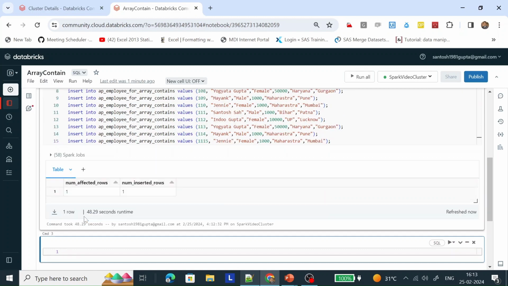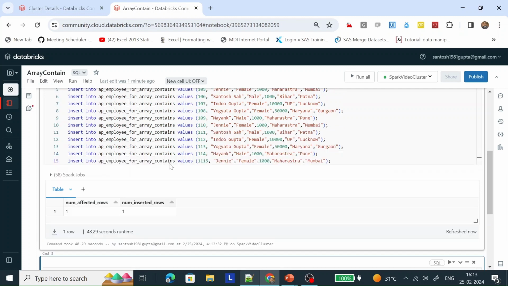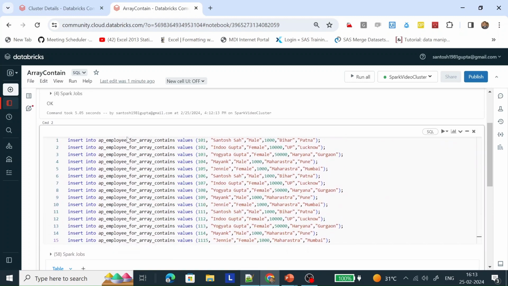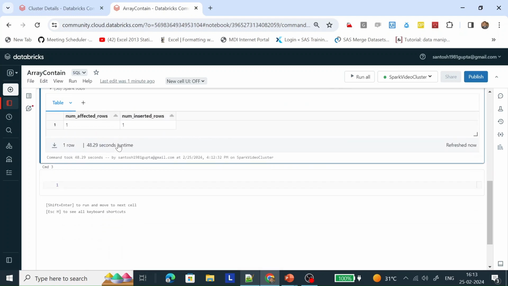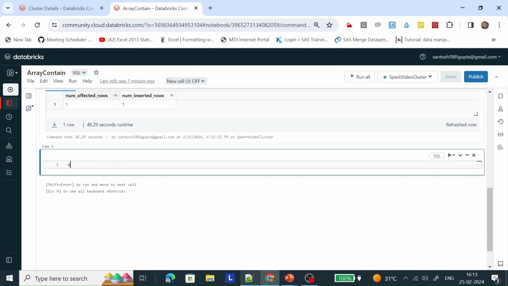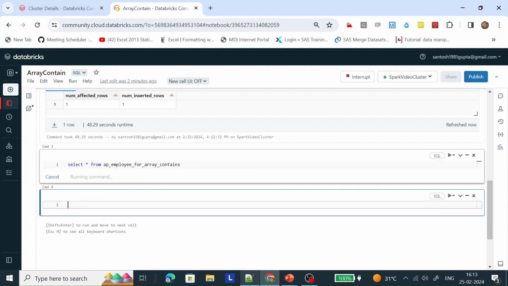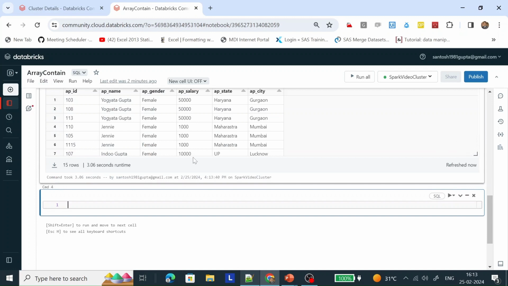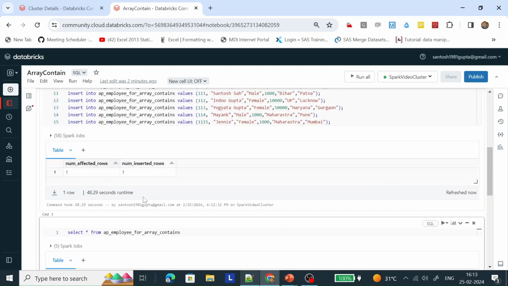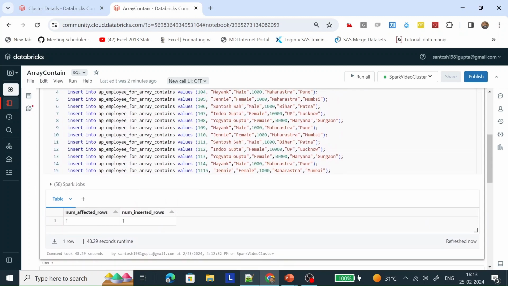Okay, so all the insert scripts have been executed successfully. Let's check the data. We can validate that this is the same data which we inserted with the help of the insert script.